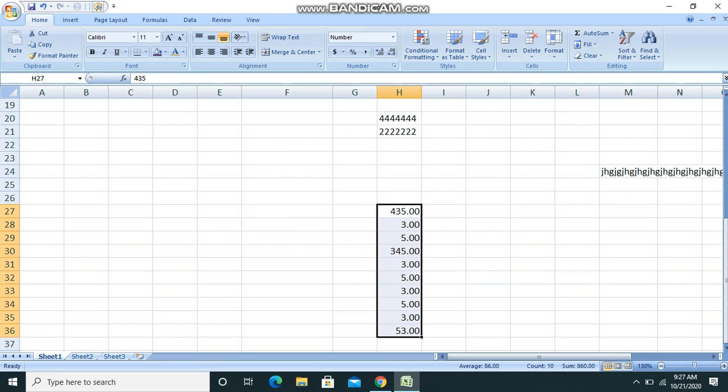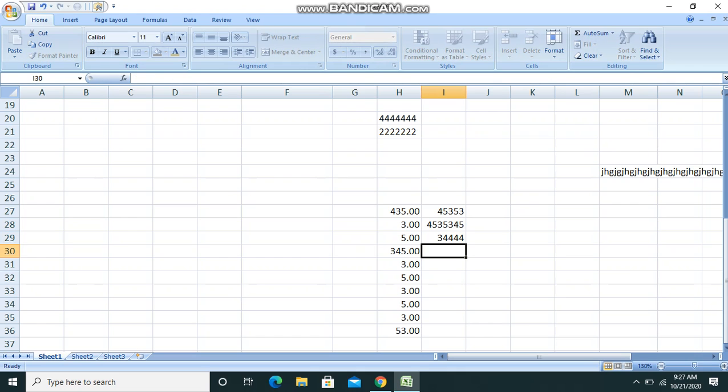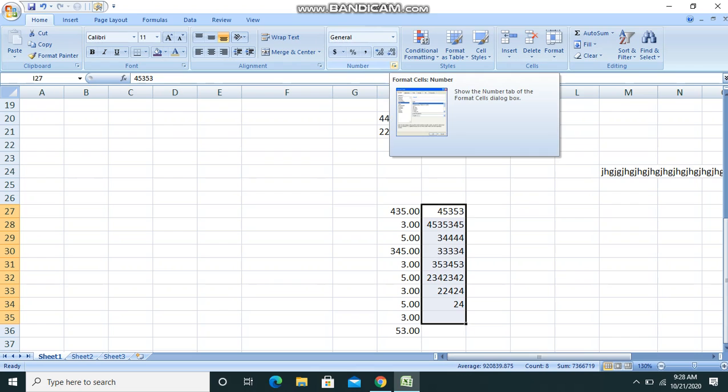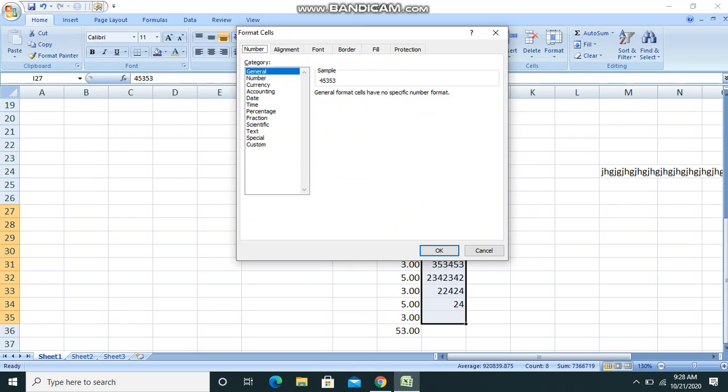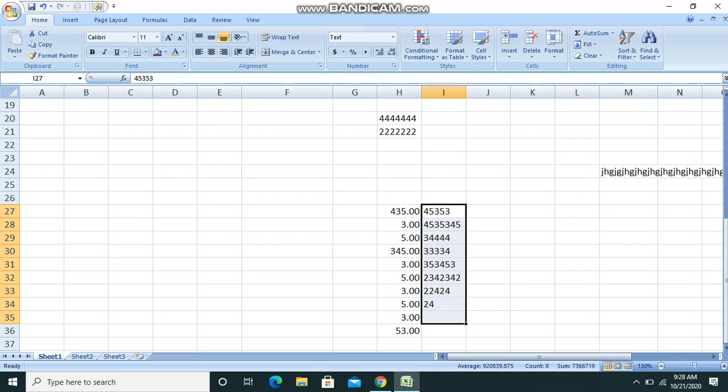After that, I would like to tell you about something that sometimes happens: you are writing a number, but this number is either a pin code or a phone number, which we do not need to calculate at all, and which are not going to use any mathematical operators. So we can make them look like text only. They should not behave like numbers, they should behave like text. For that, again, I can open this number formatting, that is Format Cells, and under that you can select Text and click on OK. Now these numbers will behave like text.